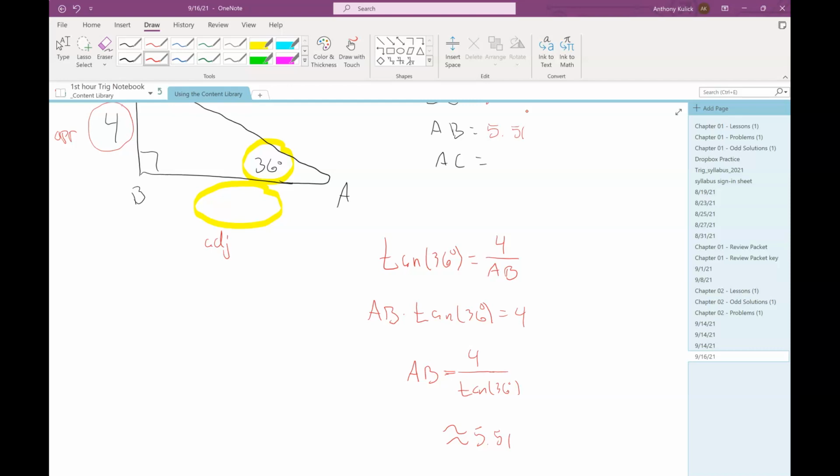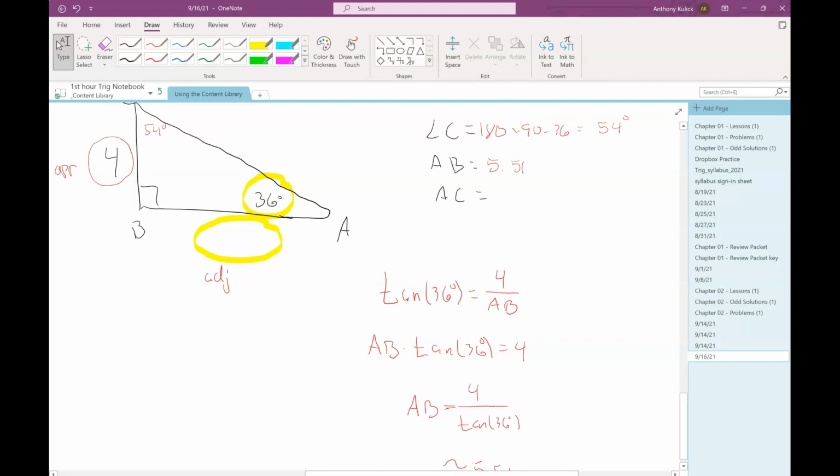Landon? So does the 5.5 now, use it to the a squared plus b squared? Great. So you can use the Pythagorean Theorem because you have 2 of the 3 side lengths in the right triangle. What's going to be the downside of that? Yeah, you're using a rounded answer. So now we have 2 roundings going on. You're going to have the rounded 5.51 and then the rounding again at the end to write our final answer.